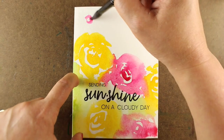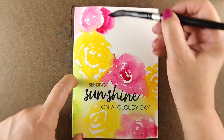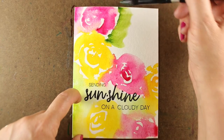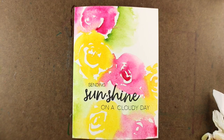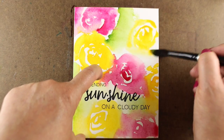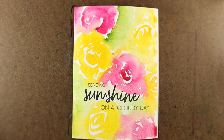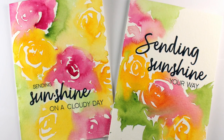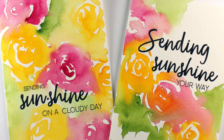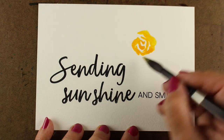In the Watercolor Flowers class we learned a couple different ways to use these roses, and I thought I'd share this so people who've taken that class can see another way to do it. One thing I was trying to figure out was how not to get the green to always mix with the pink, because green and pink together are going to make brown eventually. Green and yellow work, but when you start getting the green and the pink together they'll start making mush. Just leaving a little white space in between them solves that. You can leave lots of white on the card or fill in the whole background — whatever you do, they're just happy, easy cards.